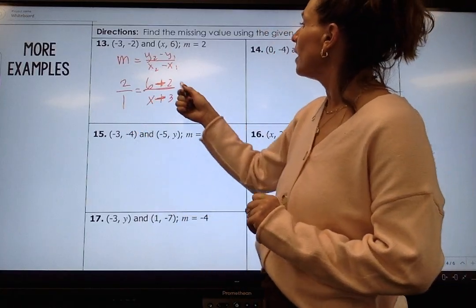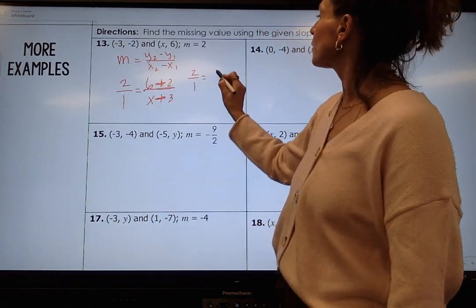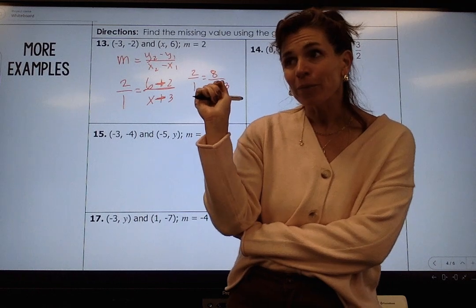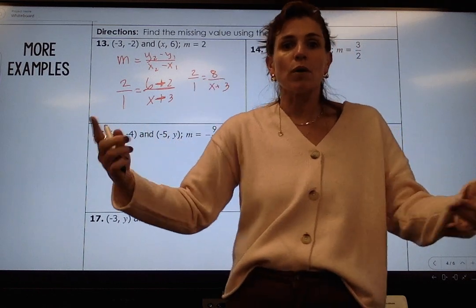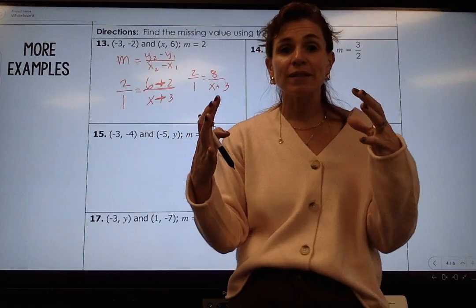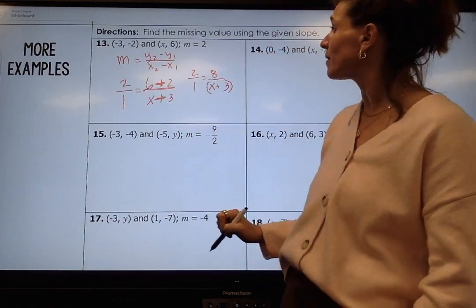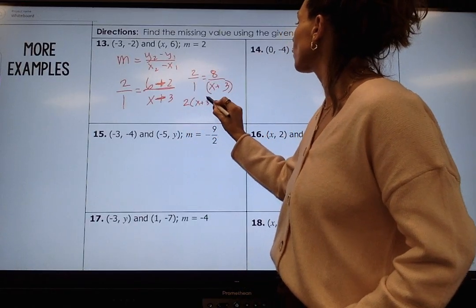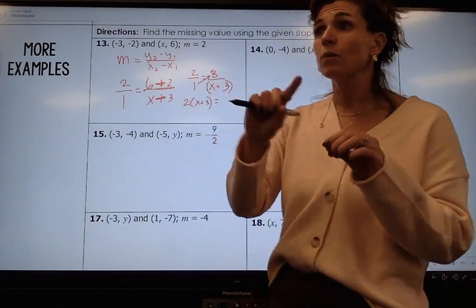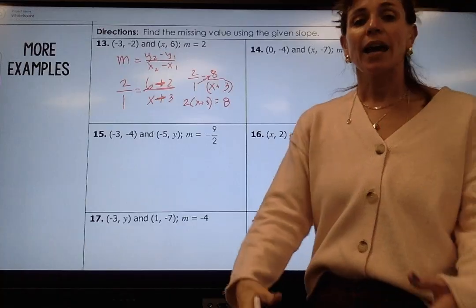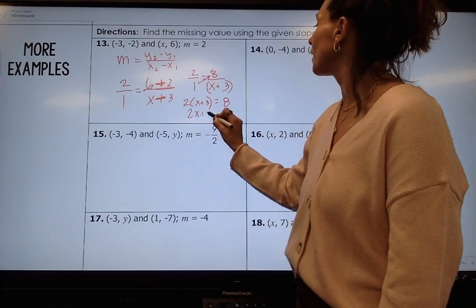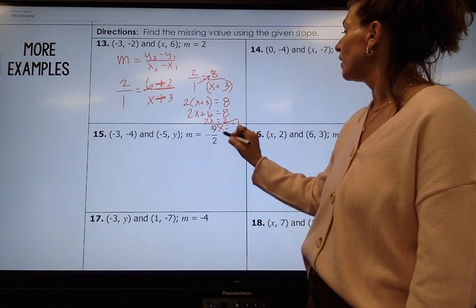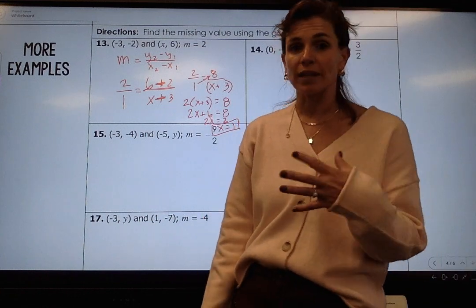Now, watch what happens here. I can simplify 6 plus 2 to be 8, but this remains x plus 3. Does this look familiar? It should. This is a proportion. So remember, what do we do when we see a proportion? We put parentheses around my binomial. So immediately, I'm going to put parentheses around it. And now I'm going to multiply my extremes, 2 times x plus 3, and set it equal to my means, which is 1 times 8. And you've done this. So I get 2x plus 6 equals 8. Subtract 6. And then x equals 1. So that's how we work it backwards. We set it up just like a ratio.